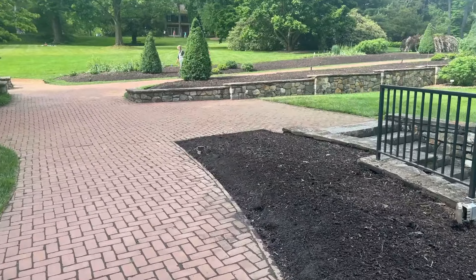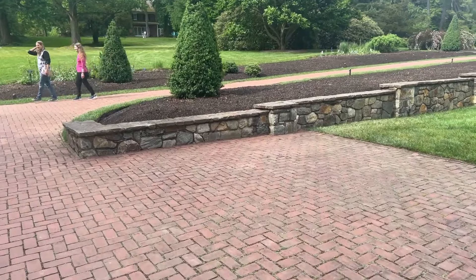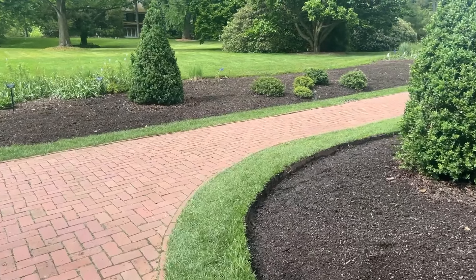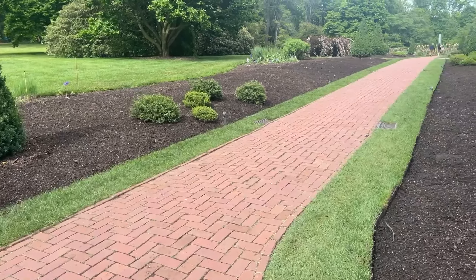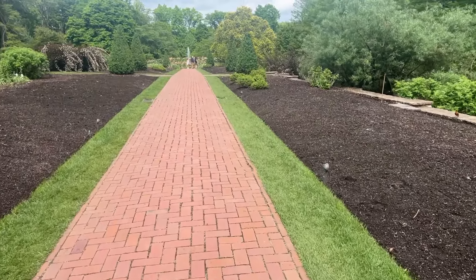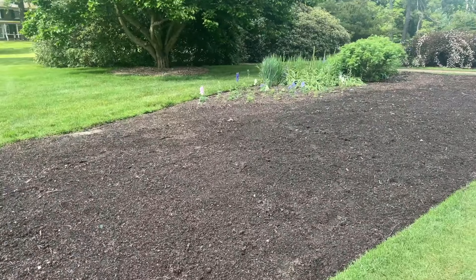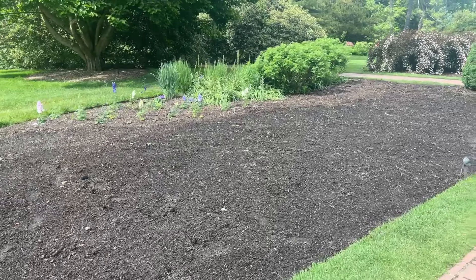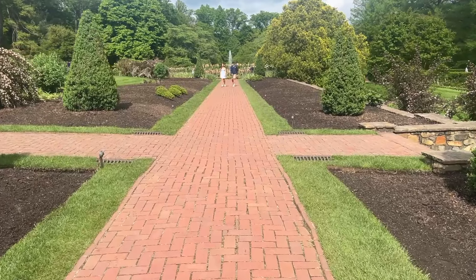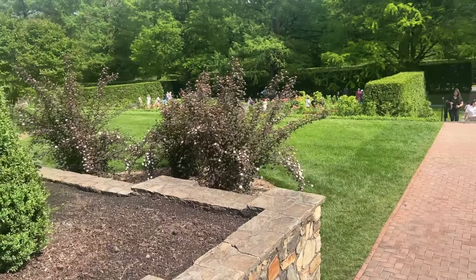Let's go down the flower walk and see how it's changed. Here's the flower walk — oh man, they ripped it out. I know they're going to be planting new stuff, but gracious. If you come to Longwood very seldom during the year, you don't ever get to see it like this. A few weeks ago this was planted with all kinds of tulips. I see some delphinium and stuff over there, and maybe some larkspur. But down there they have a lot of foxgloves right now — that's still planted. But we're going to go into the peony garden.